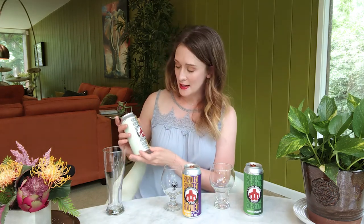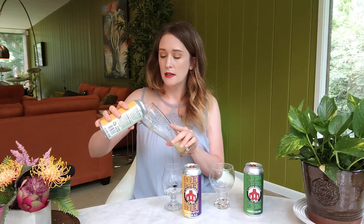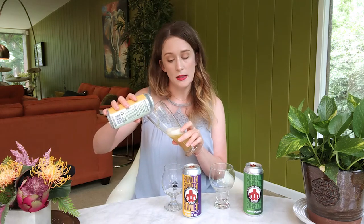We'll start with the two maltier beers, beginning with the German Hefeweizen. One of the things I love about St. Joseph's is that it used to be a church and the fact that they name a lot of their beers with religious themes. This German Hefeweizen is called the Kurscheweizen — Kursche is the word for church. Hefe is German for yeast and Weizen is the word for wheat, so this is a yeast wheat beer.